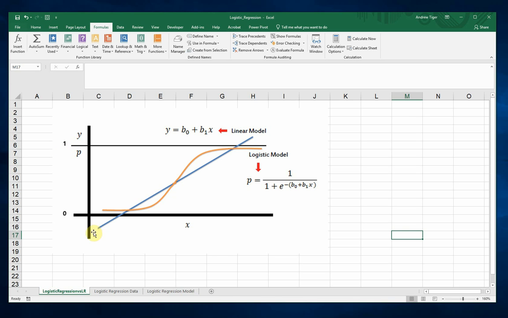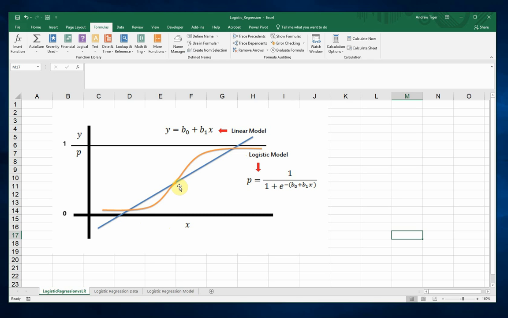So when you draw a picture of that, you don't want to use the blue line, because the blue line can be negative and it can be bigger than 1. We don't ever want to use linear regression here because it will generate a number sometimes bigger than 1 and less than 0, which doesn't work. You want the probability to take that into account, and what that means is that when you use logistic regression, your probability curve looks like this orange line, where when the likelihood is very small, it bottoms out at 0, and then when the likelihood is really high, it ceilings or tops out at 1.